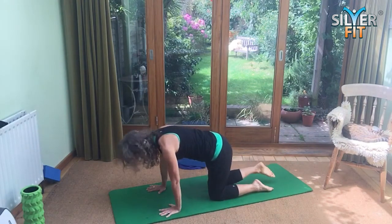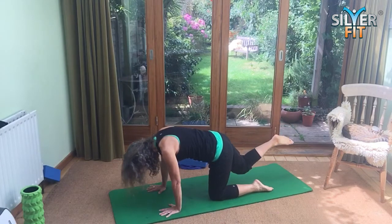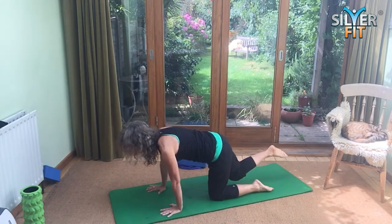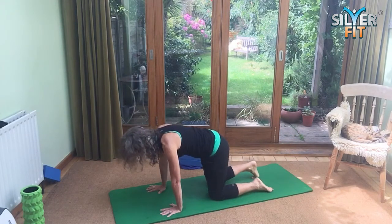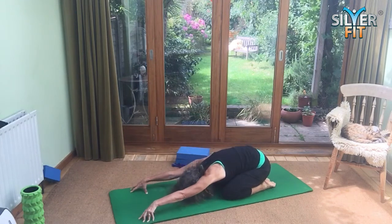The other thing to avoid is dangling head. So this is quite a common thing that we do when we get a bit fatigued. So try and keep your spine nice and long. And we'll do one more. And then release. Okay, so quick child's pose here. Stretch out your wrists.